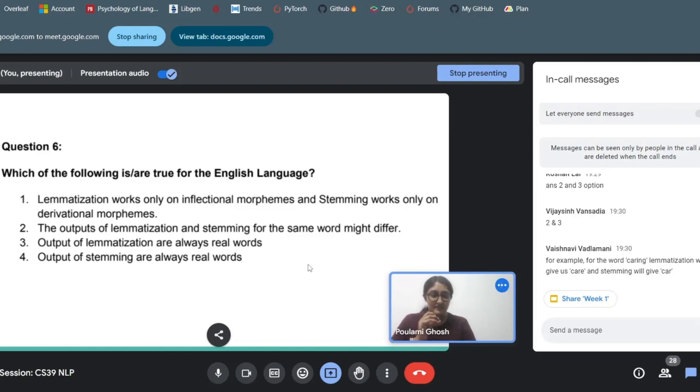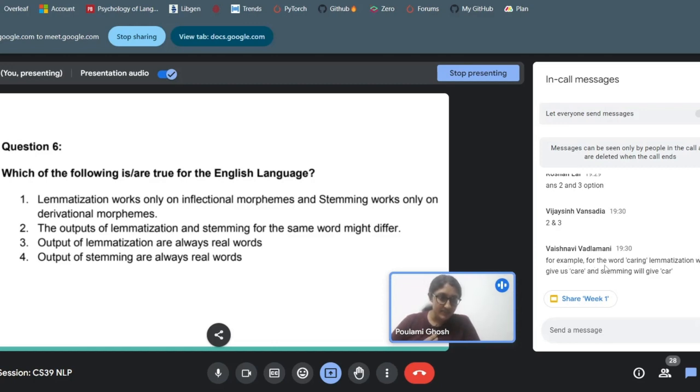I'm just trying to ask because the understanding of lemmatization and stemming is crucial to answering this question, right? So that is why. Lemmatization is nothing but using the proper vocabulary. And stemming, I forgot now. Okay, no problem. Thank you.